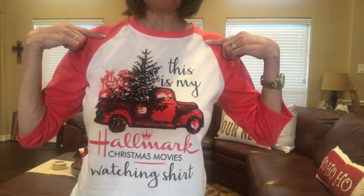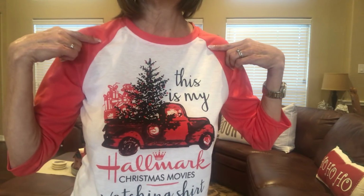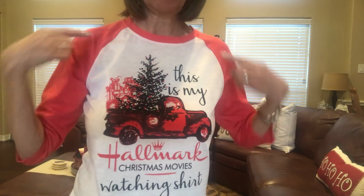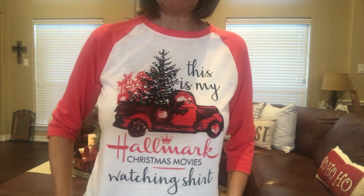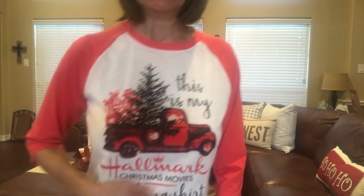So let's get started. First off, look at this cute shirt I'm wearing. I think I showed it to you. I got it from Fairy Season, that's it. And it says, it's the Hallmark movie watching shirt. I just think these are so cute. And the one that I had on in the Christmas tour video, a lot of people commented that they like that shirt, and that's also from Fairy Season. So anyways, let's get started.